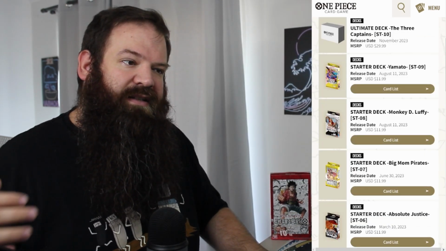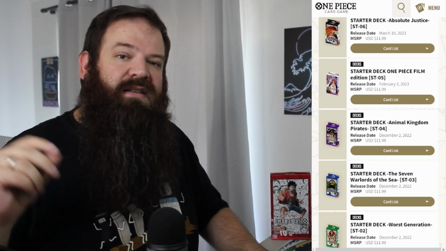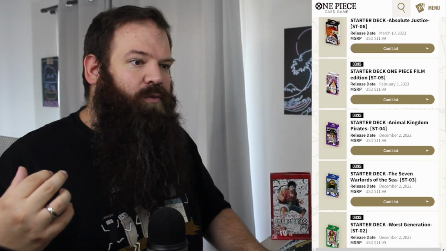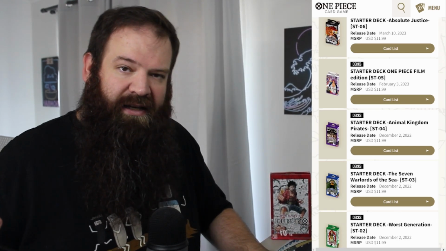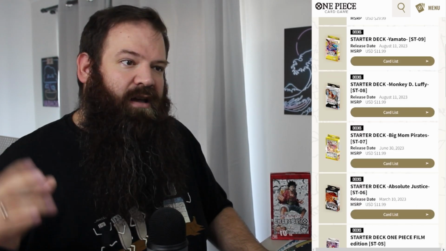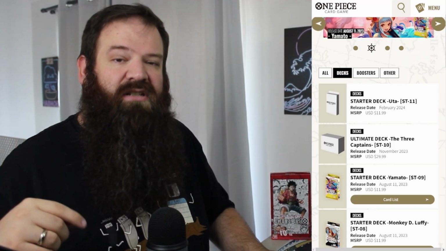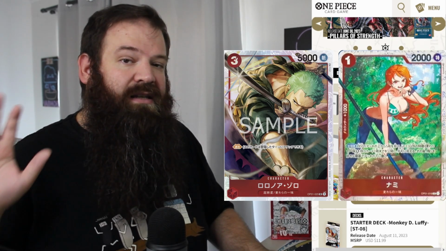Also note that any starter deck will only be comprised of cards that you can only find in this starter deck. So you cannot, for instance, buy a booster box and hope to find cards from the Animal Kingdom Pirates starter deck. That's not how this works. Decks are their own sets. The only exception to this is the starter deck 10, which is going to feature some cards from the first booster set, but that's the only exception.